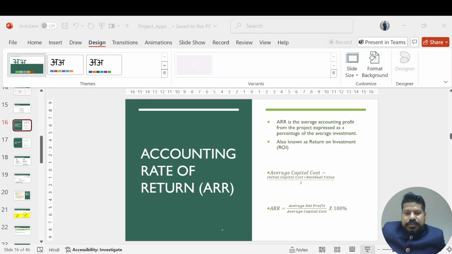Profits made in the short term are more valuable than profits made in the long term. Then there are discounted cash flow techniques: net present value and internal rate of return. Future value: how much is a pound today worth at some specific time in the future, given a specific interest rate? As you know, the value of money is always decreasing, so you need to calculate the value of your currency today with respect to some specific time in future.